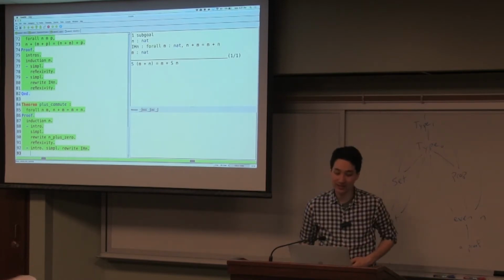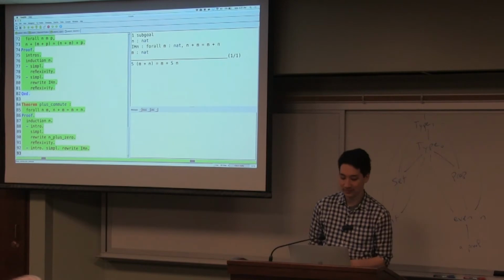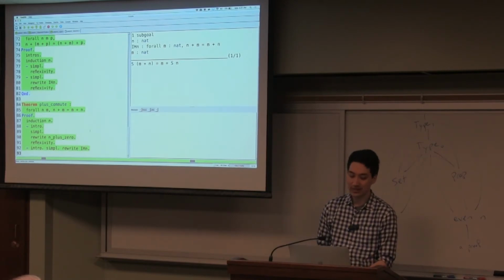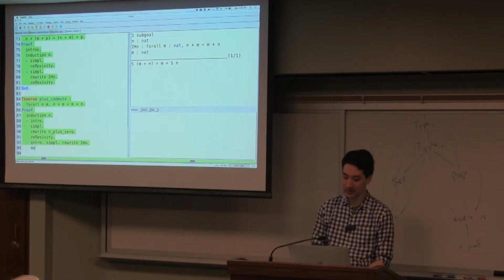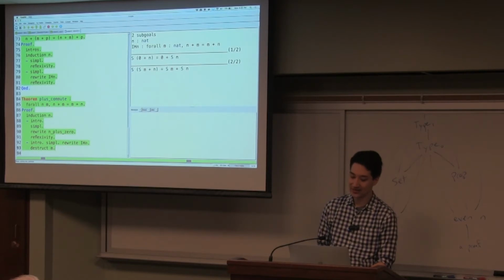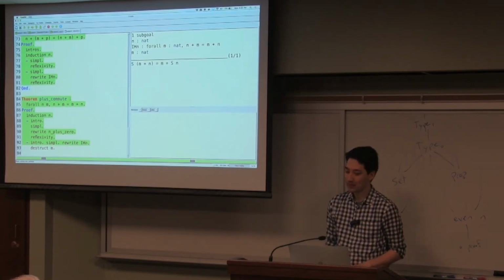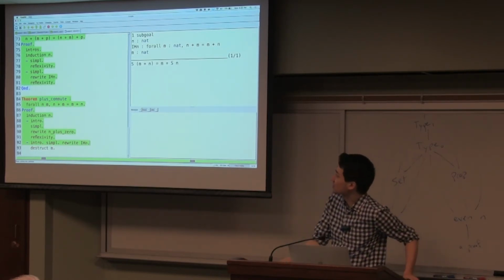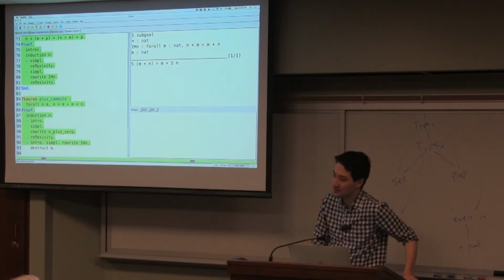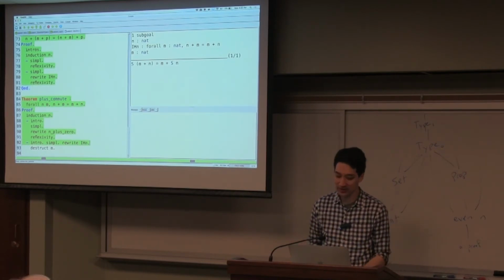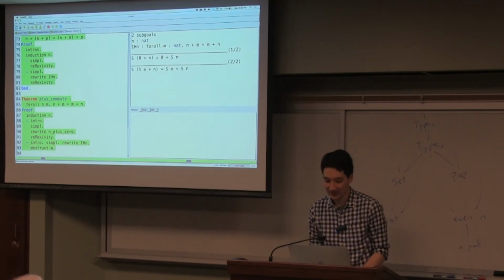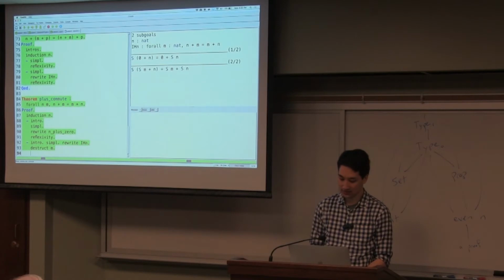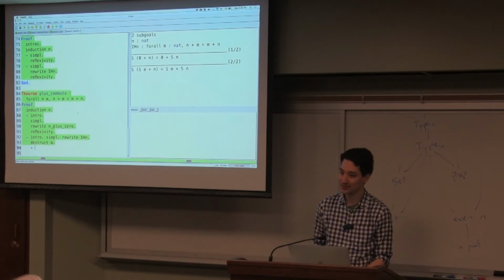Oh, I see what you're saying. So let's do a case analysis on m. Yeah, I don't know how to do that. The identity would be the base case, I guess. So we can do destruct m. Destruct says m's type is inductive. It's defined by cases, so I'm going to just do case analysis. As long as I handle all the cases, then I'm good. So I handle the case where m equals 0. I use a plus to go one level deeper in the bullets.